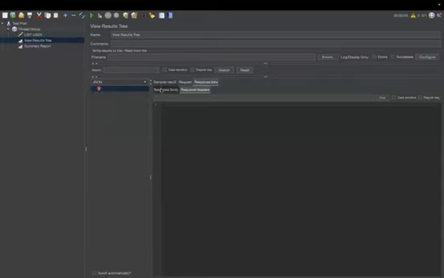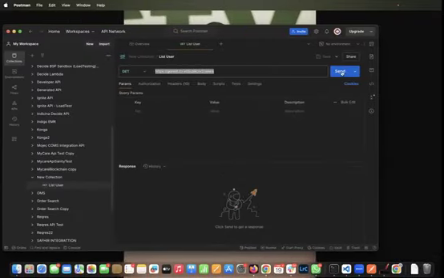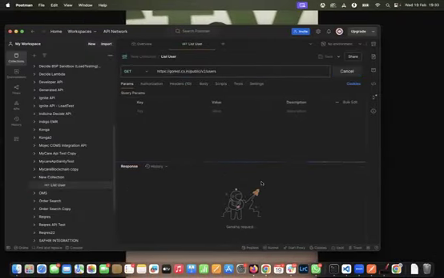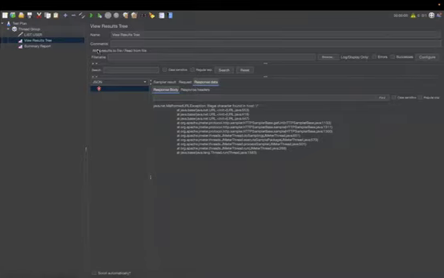If you run it, I think it was giving 401, not authorized. Yeah, that's expected. Someone asked a question on how to add an authorization token. So let's quickly do that.